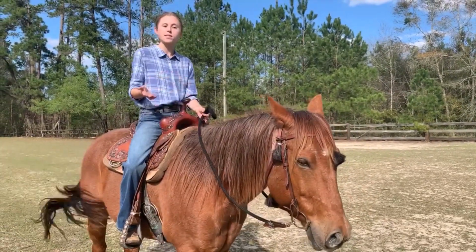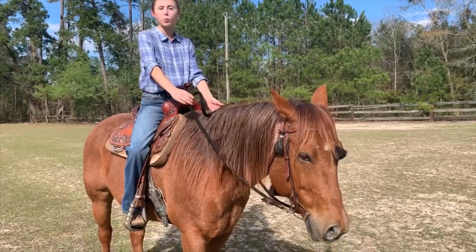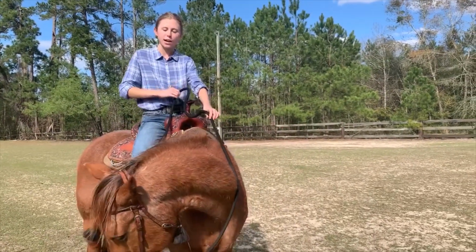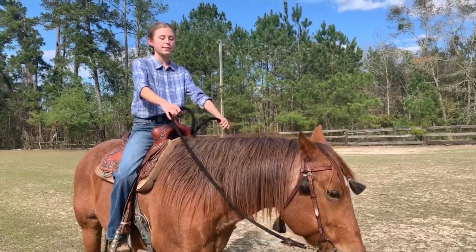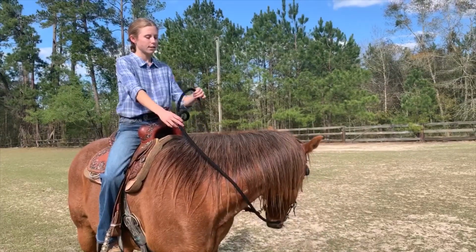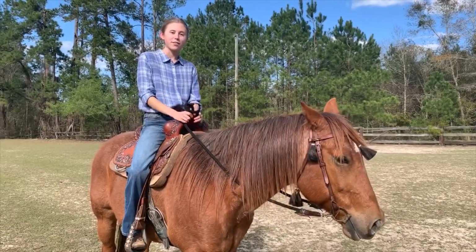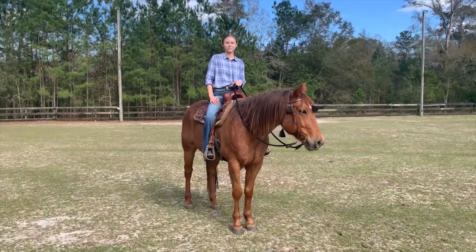So then we do something similar when it comes to turning. We keep our hands low and apart, and if we want to turn to the right, for example, we keep our left rein slack and we pull on our right rein and we guide their head over towards us. Okay? And then same thing to the left, slack in the right rein, pull to the left. There you go. And we like to keep in this nice little bubble here around our saddle horn. So those are the very basics when it comes to horseback riding, and now I think we can get moving.